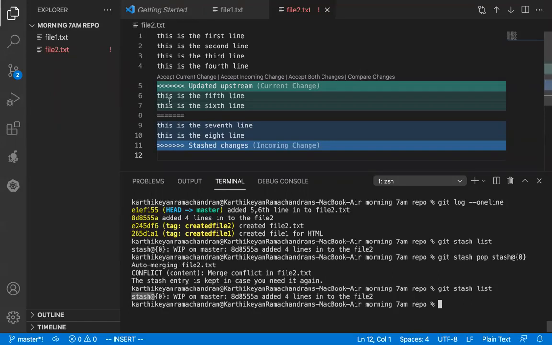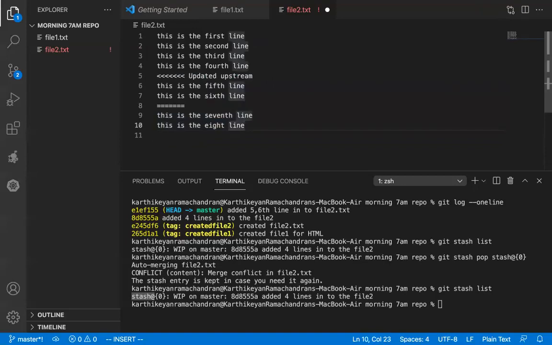So if you are facing this kind of conflict issue, what we have to do manually is go to that respective file. I'm just going to go to this file and delete. Which statement do you want to keep in the fifth line, and which statement do you want to keep in the 7th and 8th line? Let me do it manually. This one is our original statement. I want to keep it like this. So the fifth and sixth statements stay in the fifth and sixth lines, and the 7th and 8th statements stay at the 7th and 8th lines.